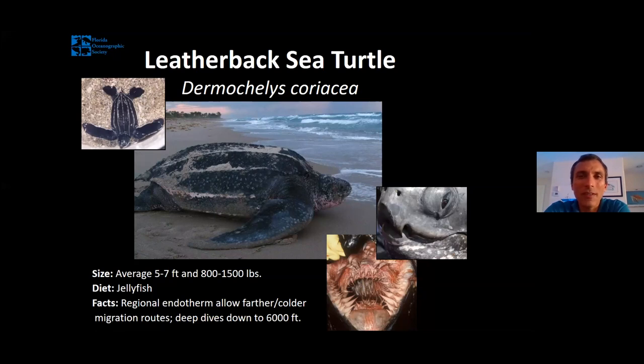They have three mechanisms that allow them to stay warmer than their surroundings. First, one of my favorite scientific words — they use gigantothermy: they're really big, and that lets them stay warm for a longer period of time, just like a big pot of soup stays warmer longer than a little cup. They also have more body fat than most sea turtles. Finally, they have a built-in heat exchange system in their flippers — arteries going out and veins going back in are touching, so warm blood going out reheats the cold blood before it re-enters the body. That's how they stay warmer than their surroundings.